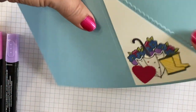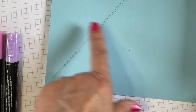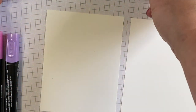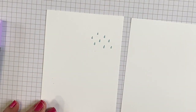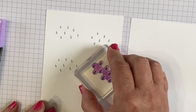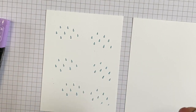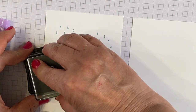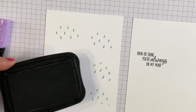Let me show you the inside and how you finish off the back of your pocket. So that's what you're going to use the other two pieces of Whisper White cardstock for. We'll stamp some raindrops with our Balmy Blue ink. This is also a stamp from the Under My Umbrella stamp set. Easy so far, right? And once again, we will, oh yeah, let's do our sentiment. Rain or shine, you're always on my mind.